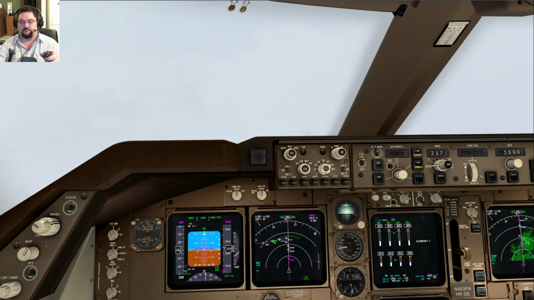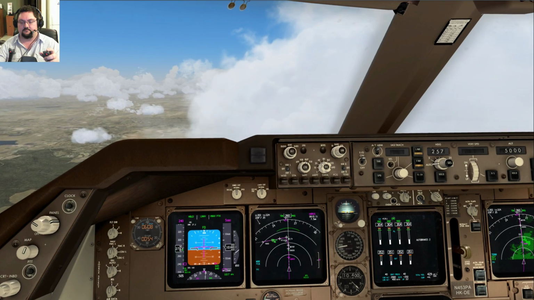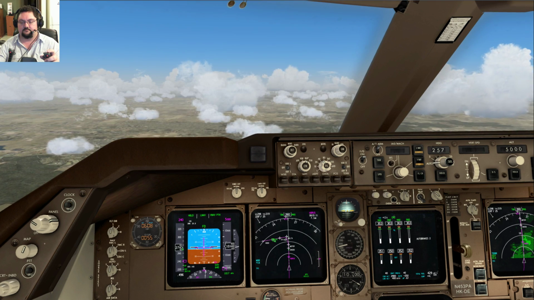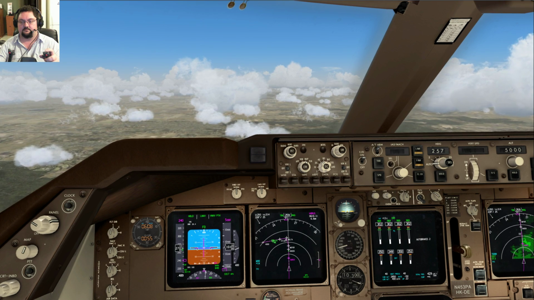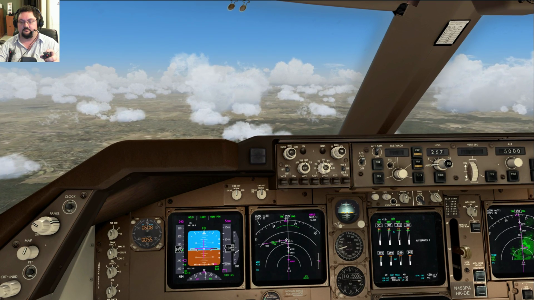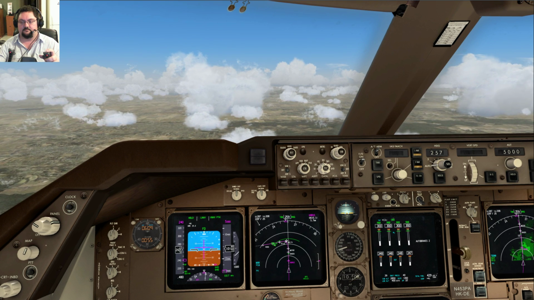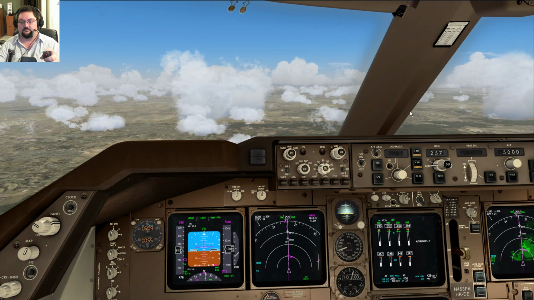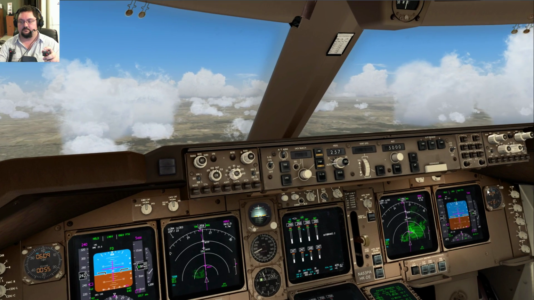Jetstar 515, good day, start clearance is available. Jetstar 515, Lizzie 3 Alpha arrival, runway 16. Maintain flight level 340. Jetstar 515, that's correct. Maintain flight level 340.